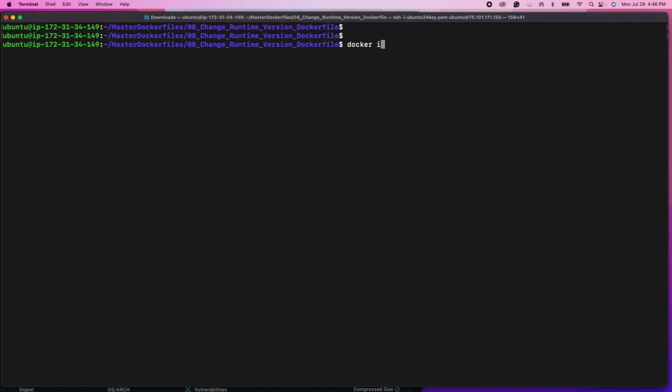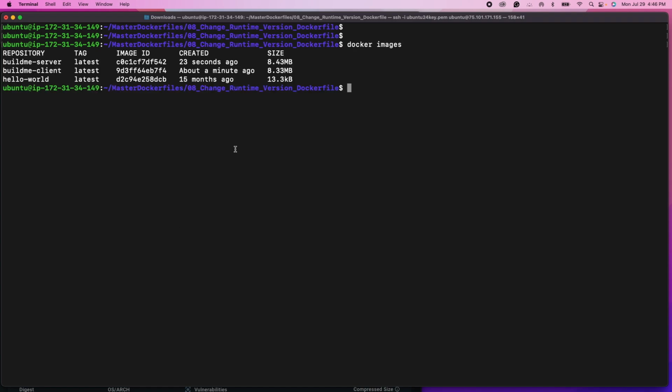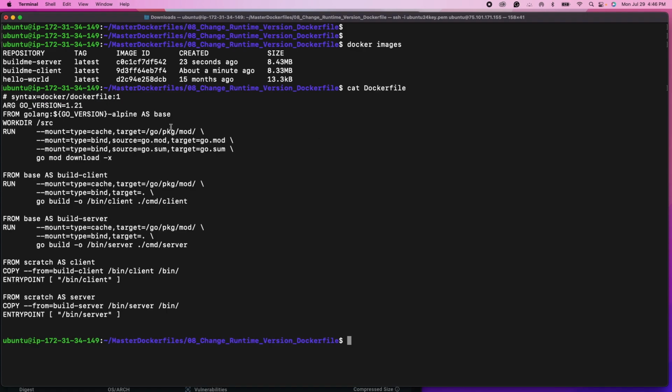Let's do docker images, and we can clearly see our two new Docker images right there. Okay, and we built that using Golang version 1.22, even though 1.21 was specified in our Dockerfile.